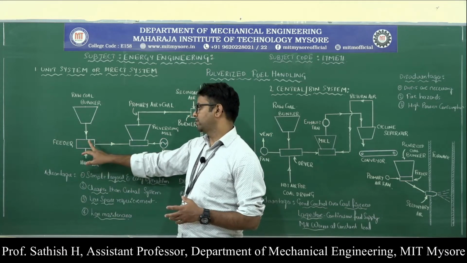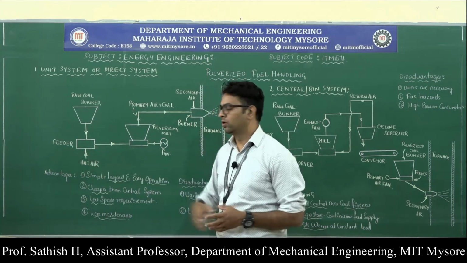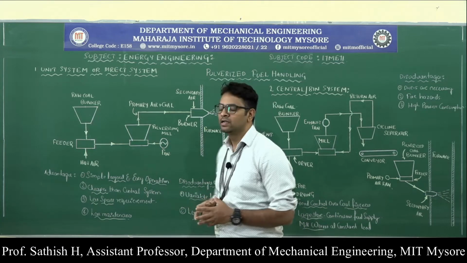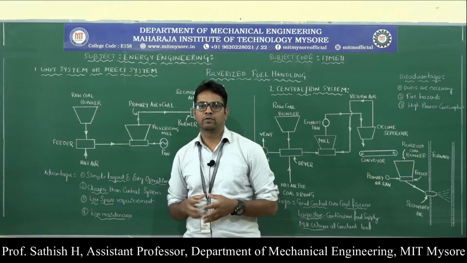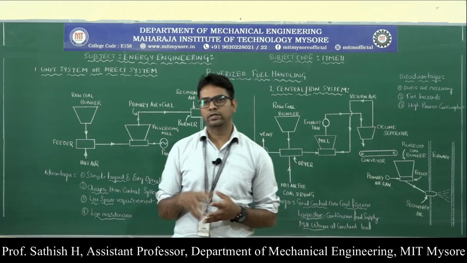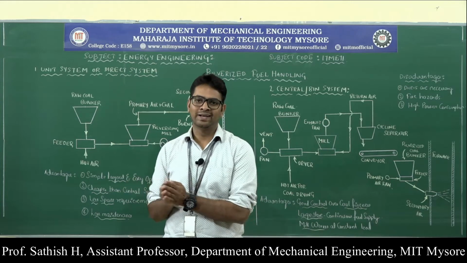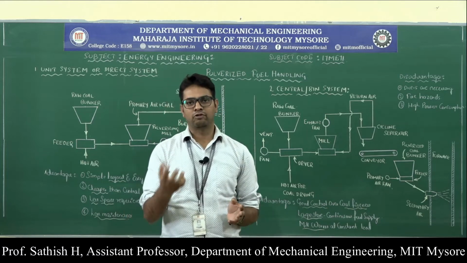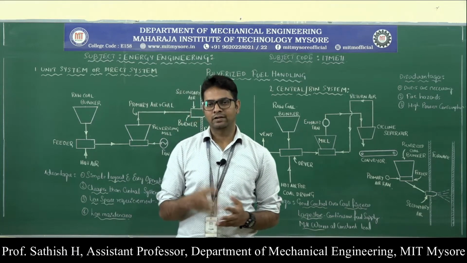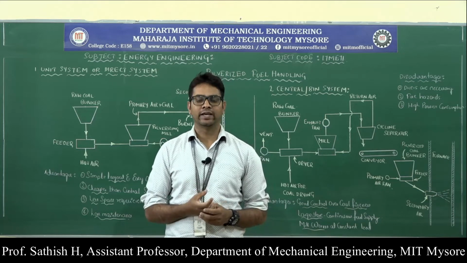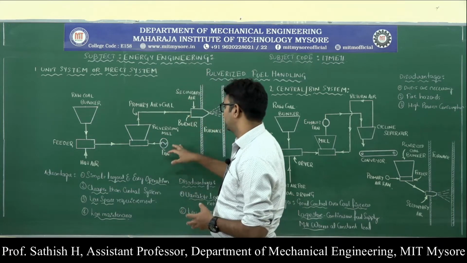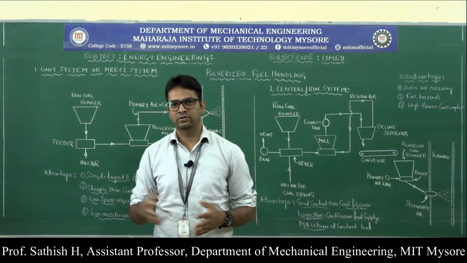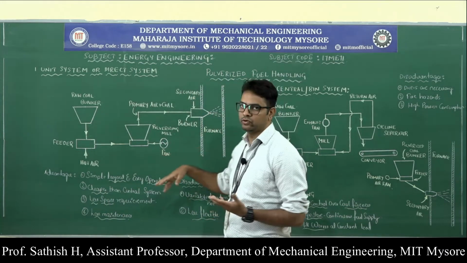From the feeder, the lump coal is transported to a pulverizing mill, which is normally attached with a fan. What happens inside the pulverizing mill is the pulverization of the coal. Lump form of coal is crushed into a fine, powdered form of coal. How much fineness we need can be controlled inside this pulverizing mill. Basically a solid or lump form of coal is converted into a fine coal, or fuel.